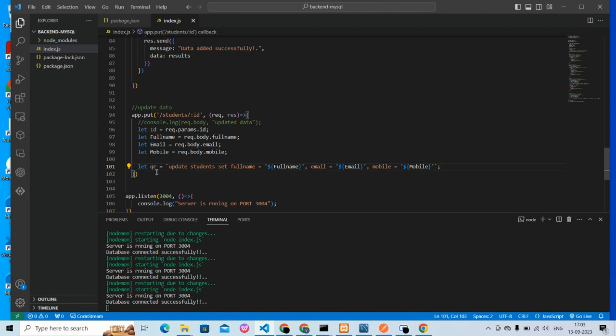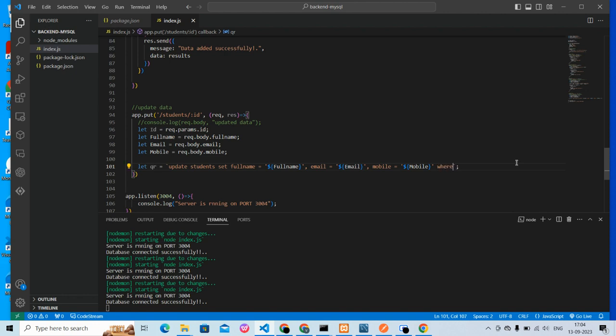I think you understood this query. I'm updating the data, the full name as the new full name which I've given, and the email as the new email, and the mobile as the new mobile. And then after this, looking at the ID, you need to update, right?